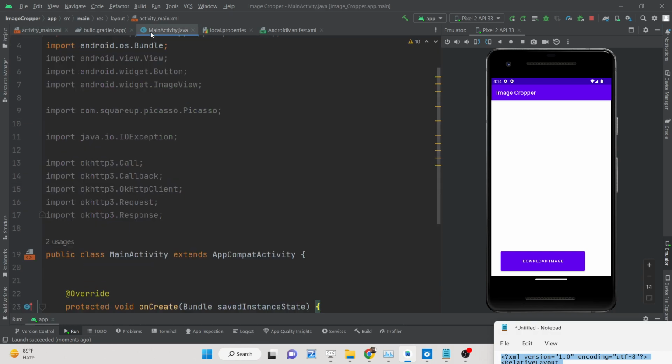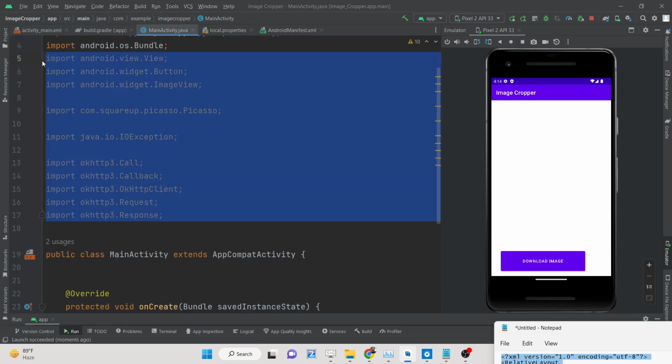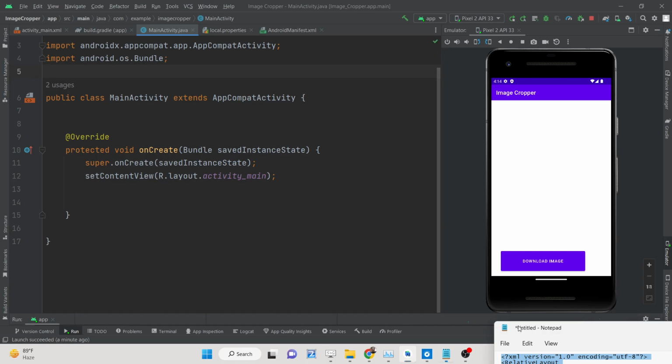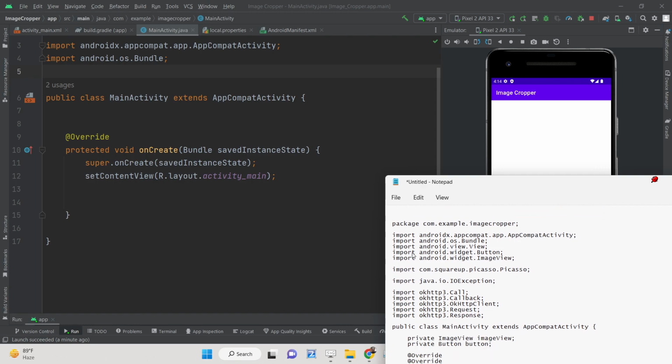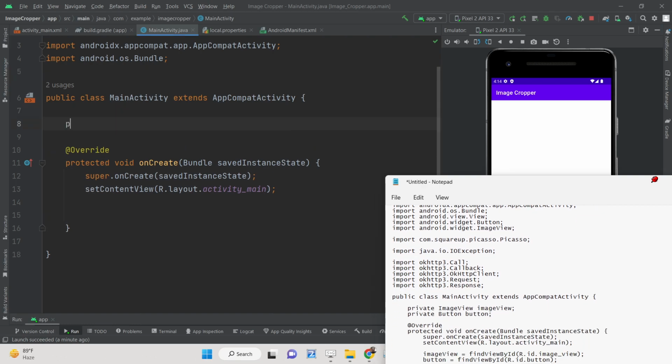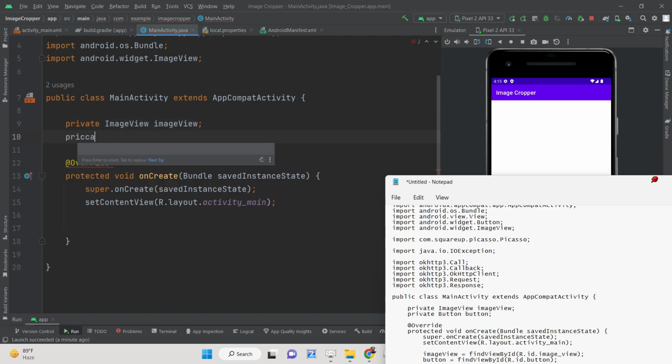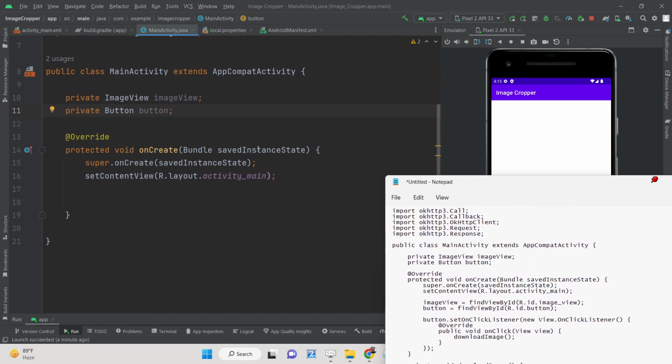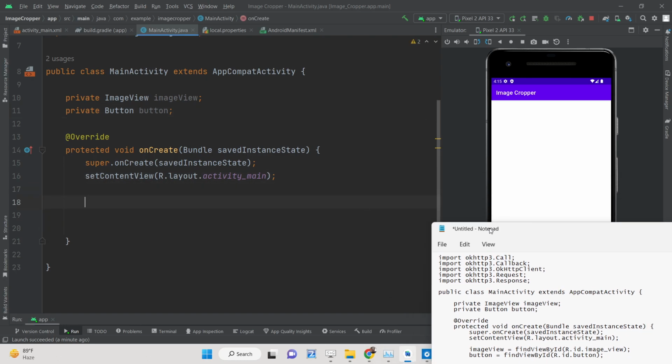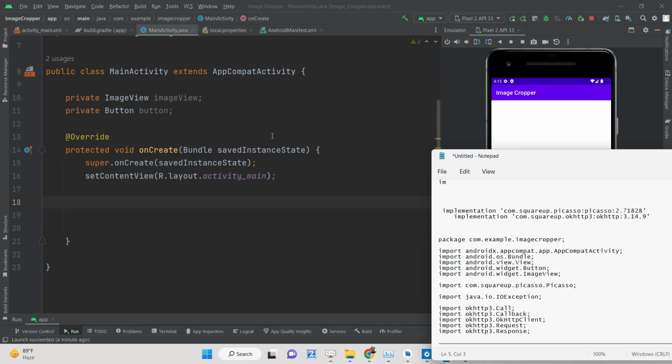And now we need to move our focus to the MainActivity.java file here, and here we will write our code. The very first thing we need to do, guys, is make two private variables. We will make a private ImageView, and here we need to make the image view variable, and then we will need to make a Button variable, which is button. After that, guys, we just need to find these elements that are present using their IDs. We will find them. This is very easy inside Java, how we can do that.